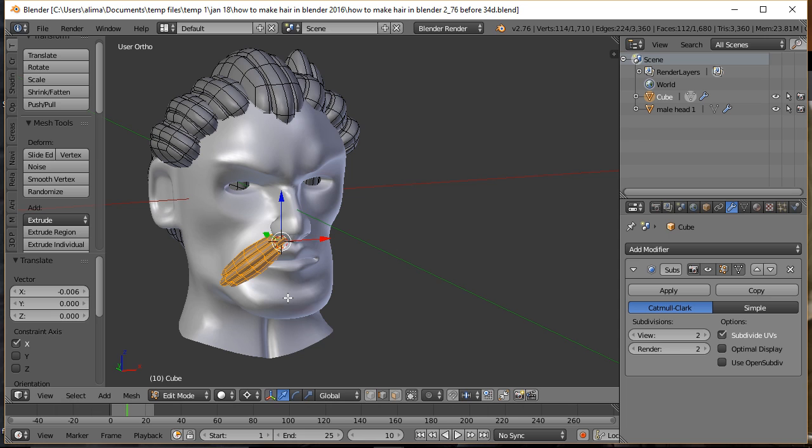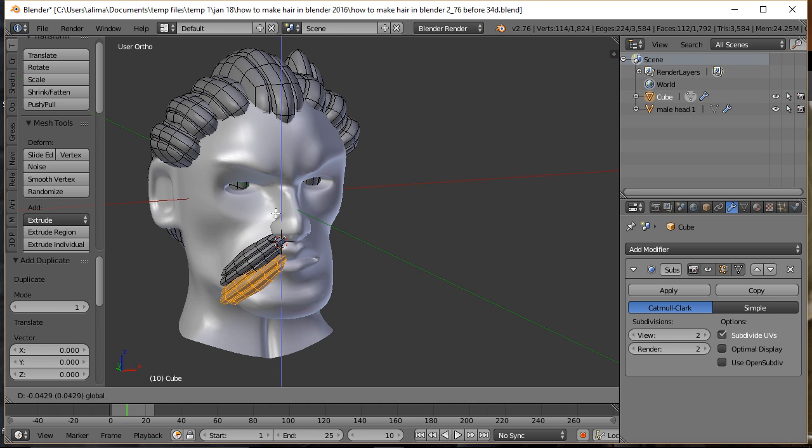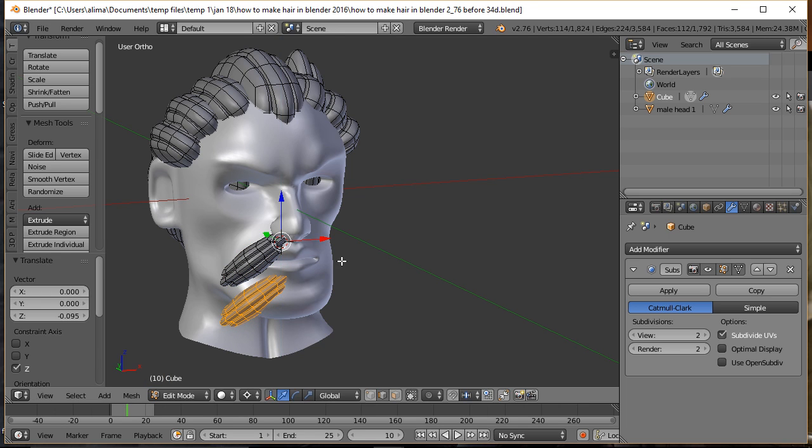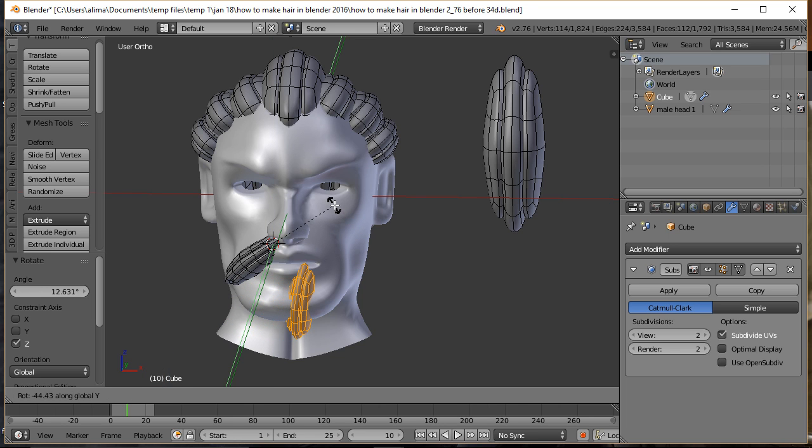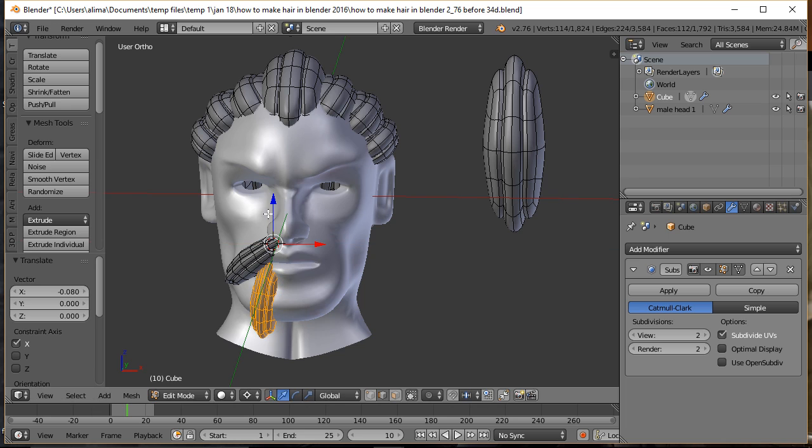I'm going to press Shift and D. By the way, if you ever want to make toon shading graphics, Marius Oblerhosters is definitely the man to see. I recommend you go check out his website if you're interested in that. But yeah, Marius made me think of this, so I'm thankful to him for even bringing that idea up. I'm going to press R to rotate on the Z axis and R to rotate on the Y axis here. You can still see it's rotating from that pivot point, which is fine.